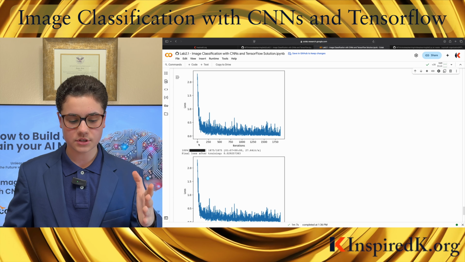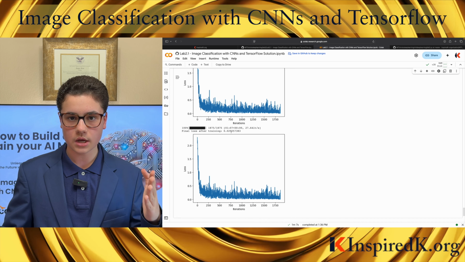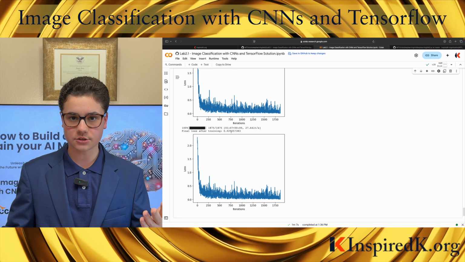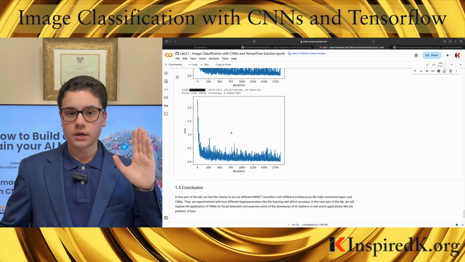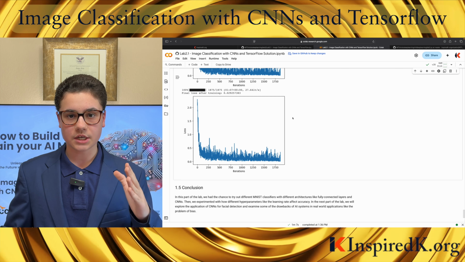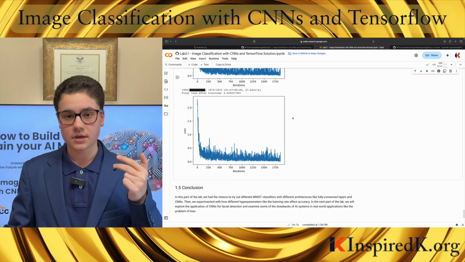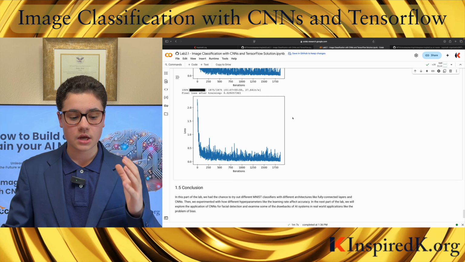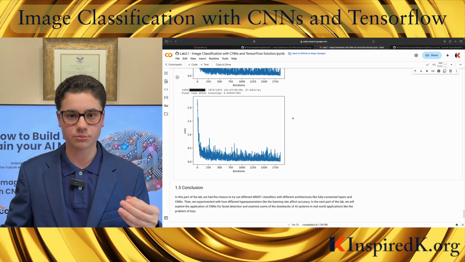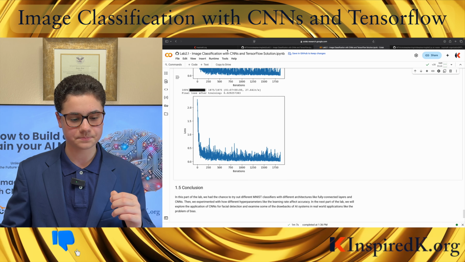Now that our model is done, we can see that we achieved a final loss of 0.029, which is equivalent to a very high accuracy. In conclusion, I highly encourage you to go through the lab yourself and experiment with the different types of models, optimizers, learning rates, batch sizes, and epochs in order to see which model and which training process allows you to achieve the highest accuracy on the training dataset.